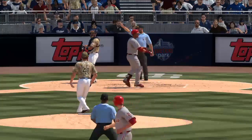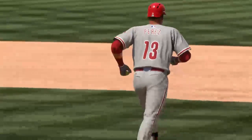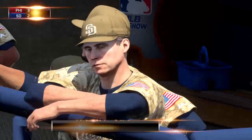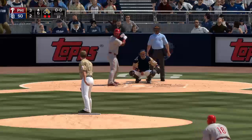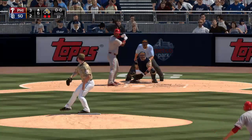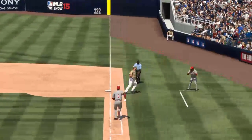And ball four here on the intentional walk. So now they'll have a force at any base with two gone. The left fielder, number nine, Dominic Brown. Dominic Brown will step in now and see what he can do with two on and two out here in the sixth. Come on, let's hold them. Here's the first offering. And this is hit hard on the ground to first. And he'll step on the bag himself, and the inning is over.